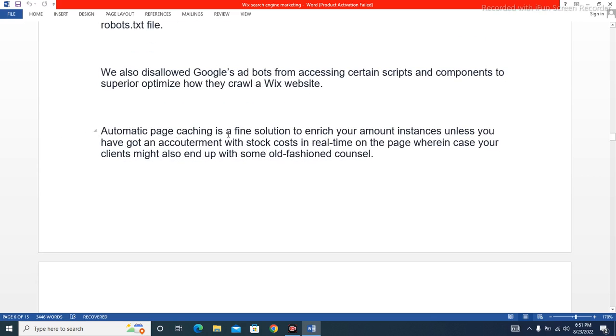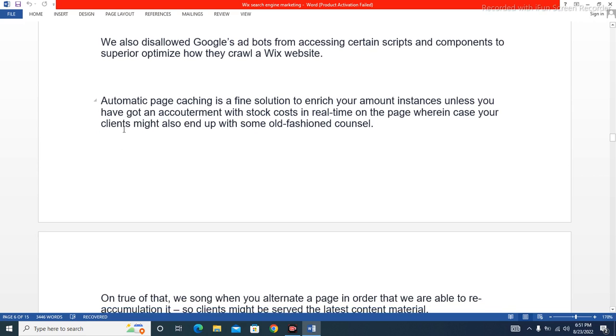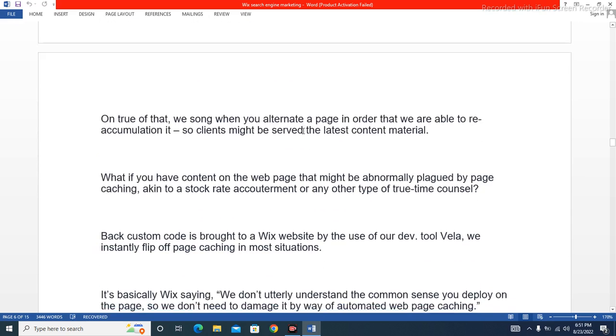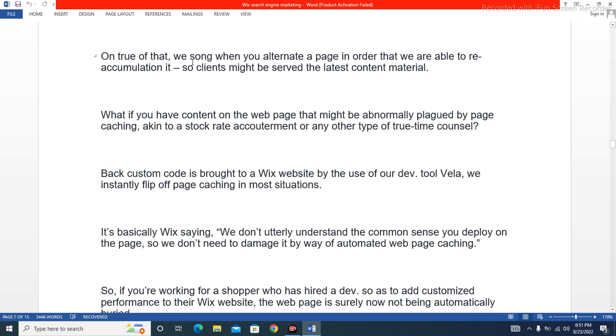Automatic page caching is a great way to improve your speed in cases unless you have, for example, a stock price updating in real time on the page, in which case your customers may end up with some outdated information. On top of that, we see when you change a page so that we can cache it, so customers are served the latest content.